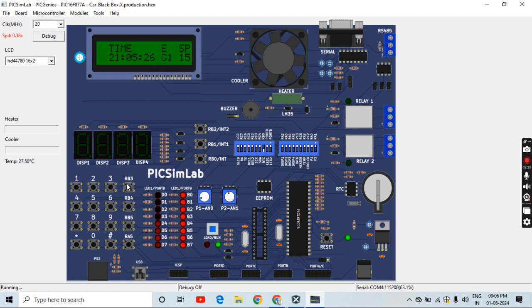So again once I'm going to press the switch number 4. So now I'm going to give wrong password. So if I give wrong password, it will show me wrong password and 2 attempts remaining. So a maximum of 3 attempts will be given. So if I don't give the password correctly up to 3 attempts, it will be locked for 60 seconds. So I will show. So again I'm entering the password wrong. See, 1 attempt remaining.